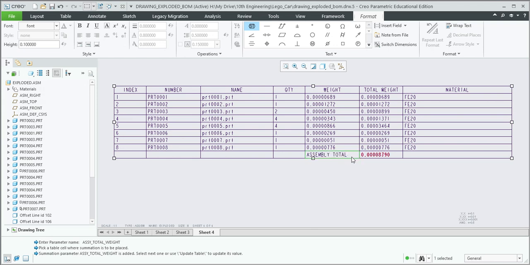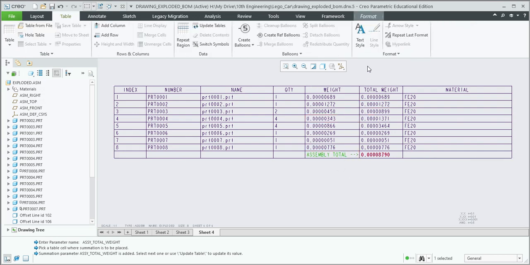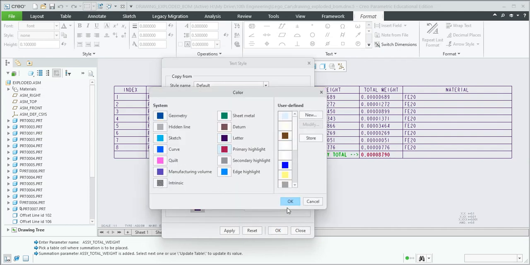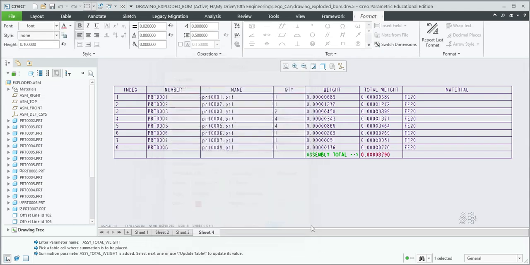And then we can put in sort of an arrow like that. And then you can also change that style. So simply select this text style, remove this, and what did we put here again? 0.02, apply, and then change the color to this one. Click OK, apply, OK. There you go.